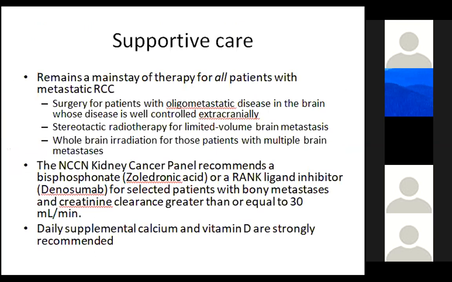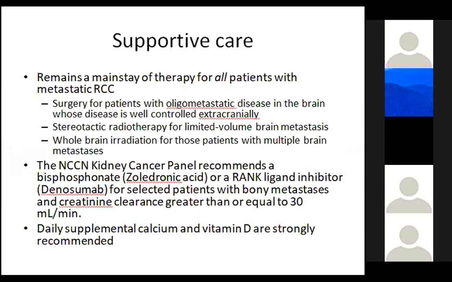So lastly, supportive care. It remains a mainstay of therapy for all patients with metastatic RCC. They still advise surgery for patients with oligometastatic disease in the brain whose disease is well controlled extracranially, usually stereotactic radiotherapy for limited volume brain mets, and whole brain irradiation when there are multiple brain mets.